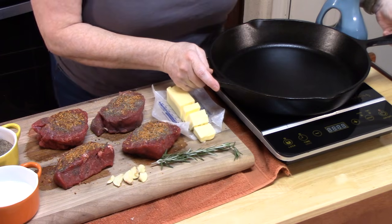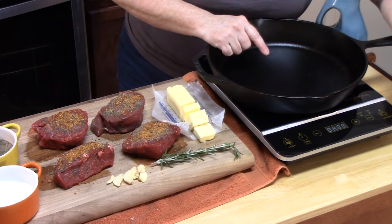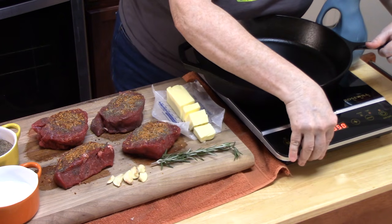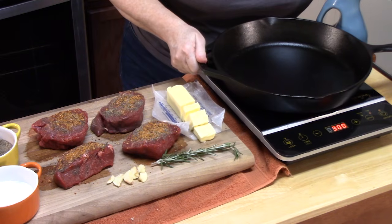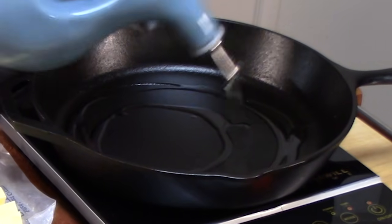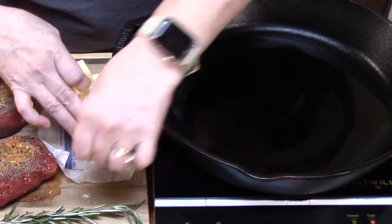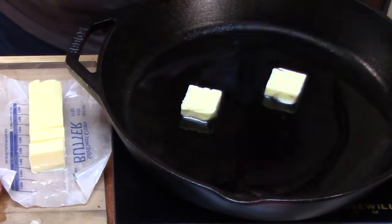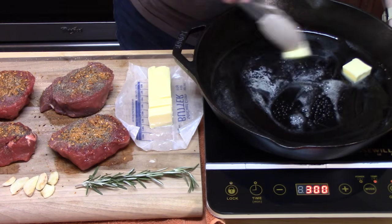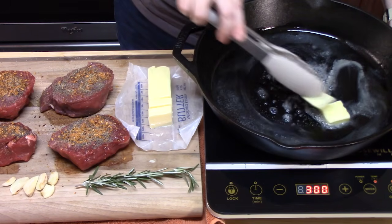The next step is we are going to prepare our skillet. Now I'm using a cast iron skillet. I'm going to put it onto medium heat. I'm going to add 2 tablespoons of cooking oil, and then 2 tablespoons of butter. We're going to mix this together, and we want our pan to be nice and hot so that when we put the steaks in, they start sizzling. That's going to help create that beautiful crust on the steaks.